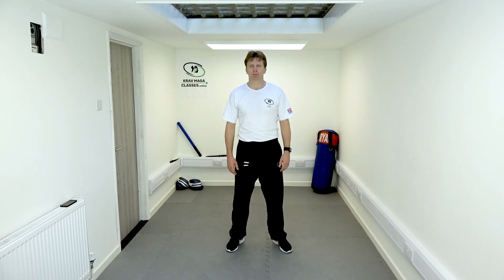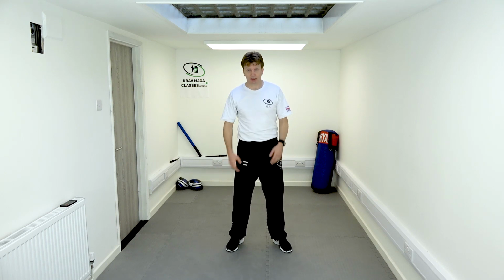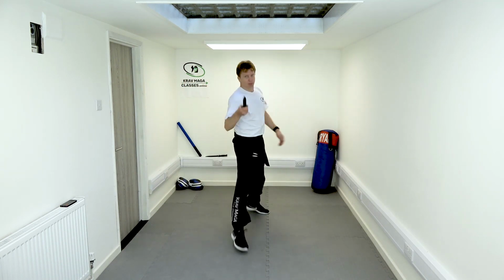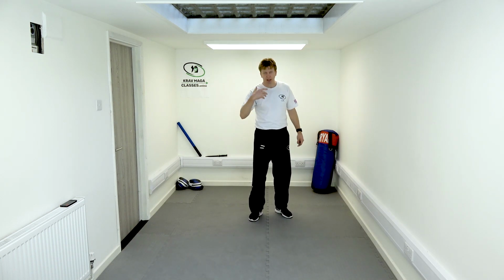Self-defense scenario. Stab to the face or part of the chest, coming to the outside. So, the attack is this. So somebody's here, bang, and stabbing in. So stabbing to this area here.